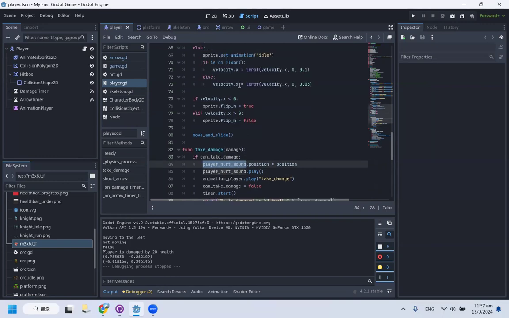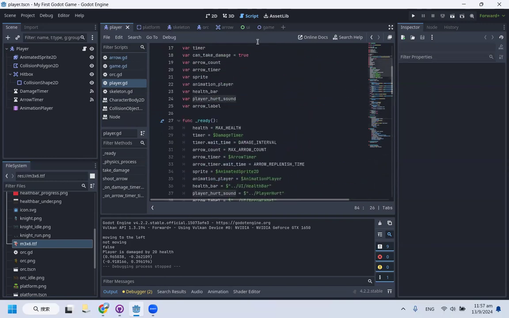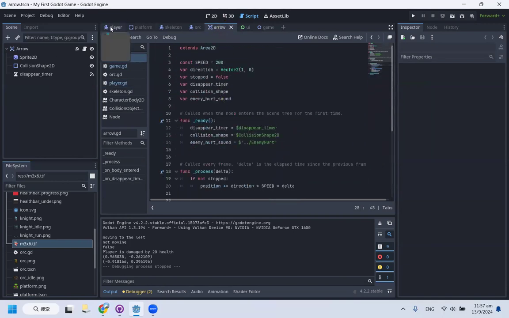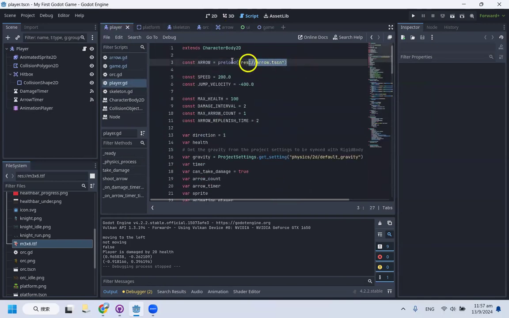Recall that last time we preloaded the arrow scene, and then we instantiate one when we need an arrow instance, right? We can do something similar. We can preload the sound scene, and when the sound is taking place, we can instantiate it and add it to the game node.